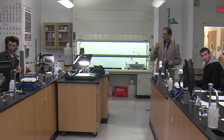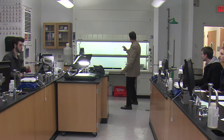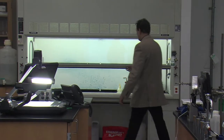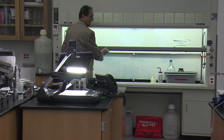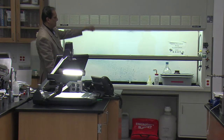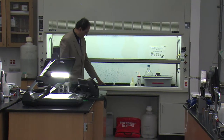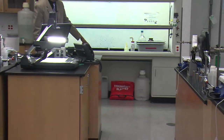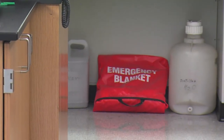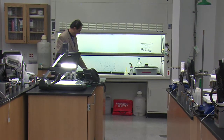Now, as you are doing this, I will show you a few safety features that are present in the lab. All right? The first safety feature is the fume hoods. Anything that generates fumes, you will have to perform under these fume hoods. This thing is called the sash, and this sash can slide up and down. When you slide it down, there is a fan that takes the fumes from here and throws it up on the roof. The second safety feature is the emergency blanket over here. And there is spill absorbent. So if something spills on the floor, we will put this on and we will collect it with the duster and the dusting pan and dispose of it appropriately.